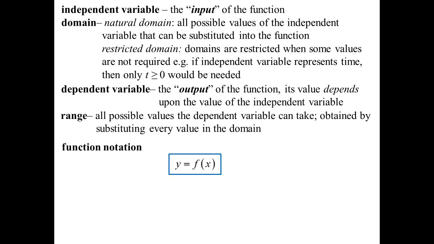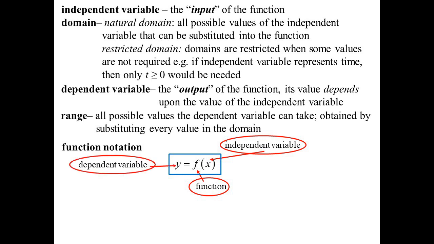And the notation we use, our function notation, doesn't have to be an f, of course. It could be any letter you like there. But what that's basically saying is y is some function of x, where the independent variable is the x. That's what we're substituting into the function. And so f is representing the function. And once we substitute that in, we get the dependent variable, or the output. So y in this case represents the output.